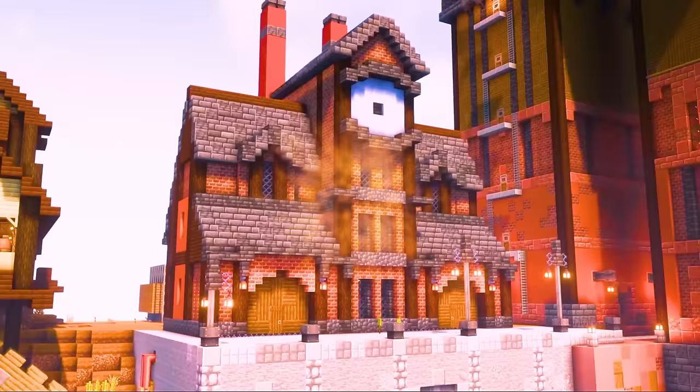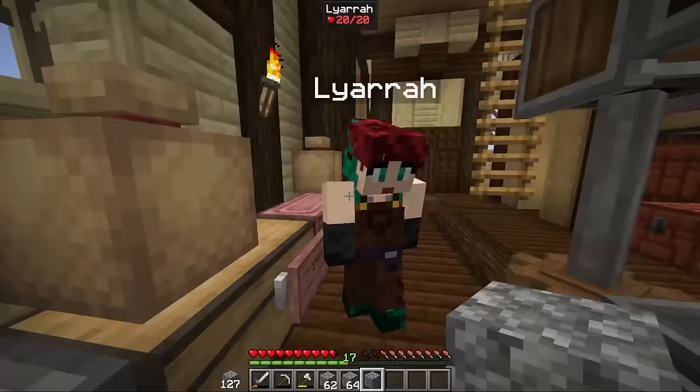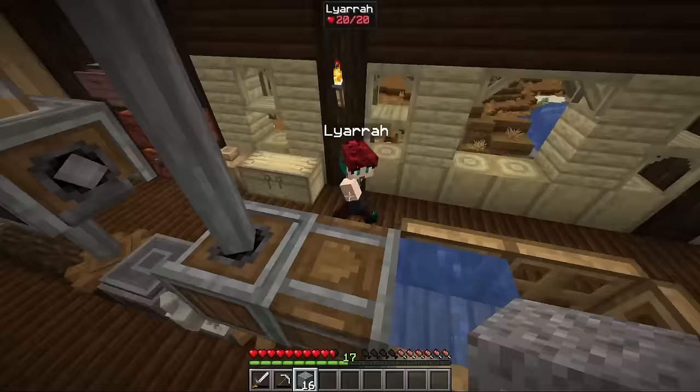Oh yeah, that's looking pretty snazzy. So without further ado, how is this gonna work? Check out what we can do if we throw cobblestone into the mill. Oh, gravel. Yeah, you get gravel. And gravel can be washed using this fan contraption.